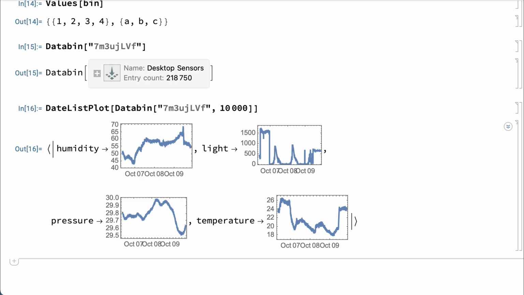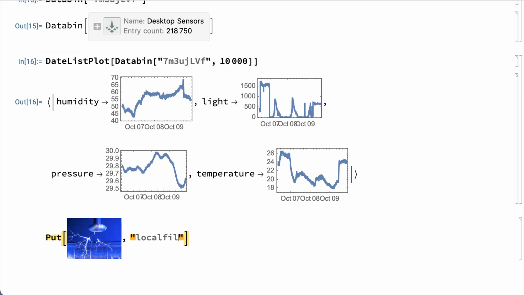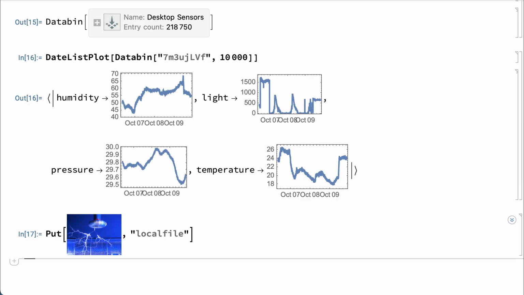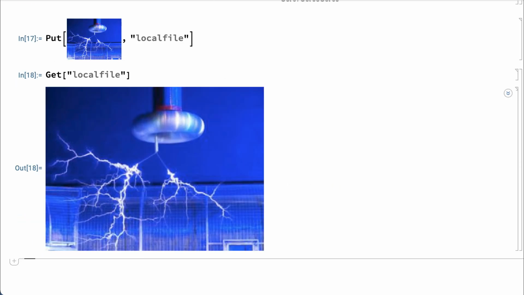All of the examples using Wolfram Data Drop and using CloudPut, CloudSave, and CloudGet work with data in the cloud. It is also possible, even if the computer is not connected to the cloud, to store and retrieve data on a local computer using the functions Put, Save, and Get. For example, this uses Put to save an image in a local file on this computer. And this uses Get to read the data from that file back into this Wolfram Language session.